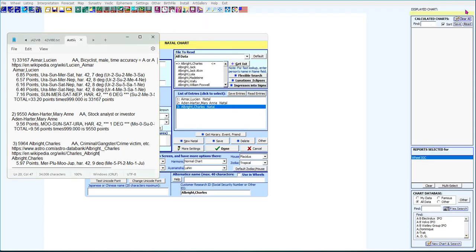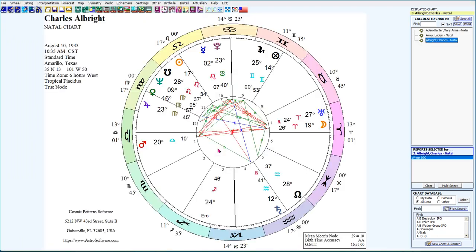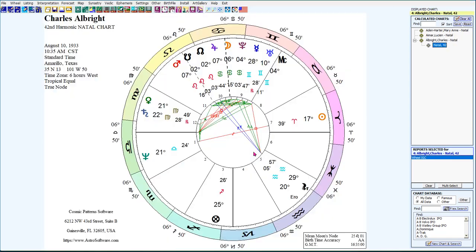We close this. So let's say, for example, we finished doing the chart and we click on done. And what I do is I go to the chart and create the 42 vibe, whatever vibration chart that we're doing, and then click on OK.